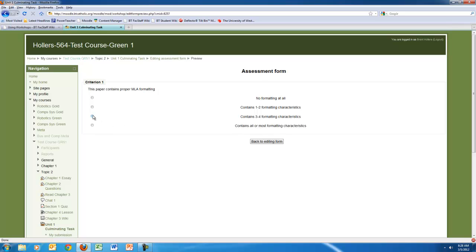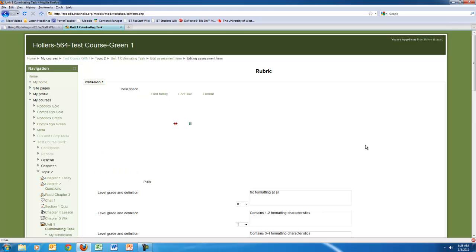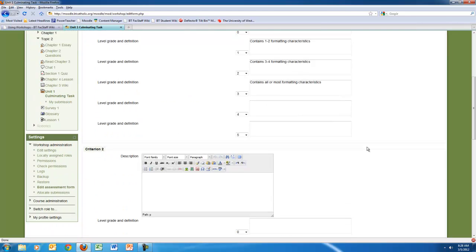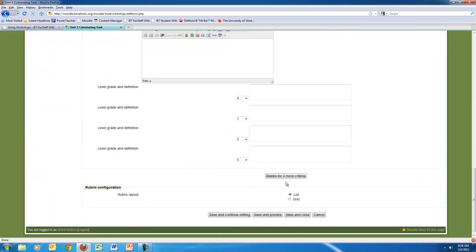So they can say, okay, well, I saw, for example, the paper had 1-inch margins, Times New Roman 12-point font, and a proper heading. So that's all I saw. So it contained 3 to 4 formatting characteristics. So that's the one I would choose. And so it makes it a little bit easier for the student to determine exactly how they should grade their peers there. And note, once again, you can fill out all these and you can add more.